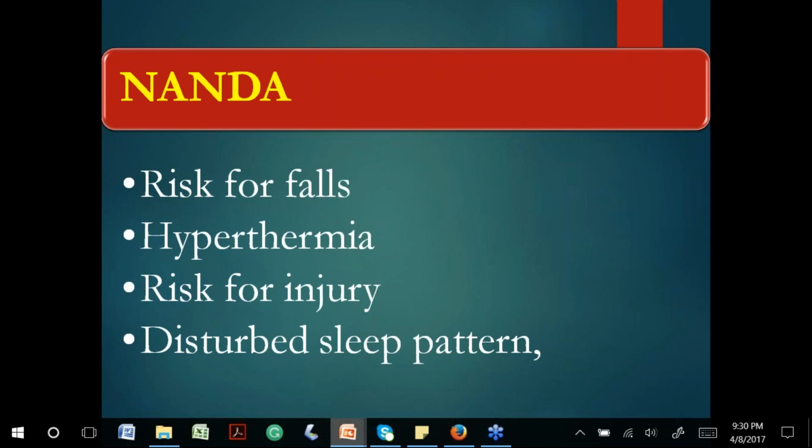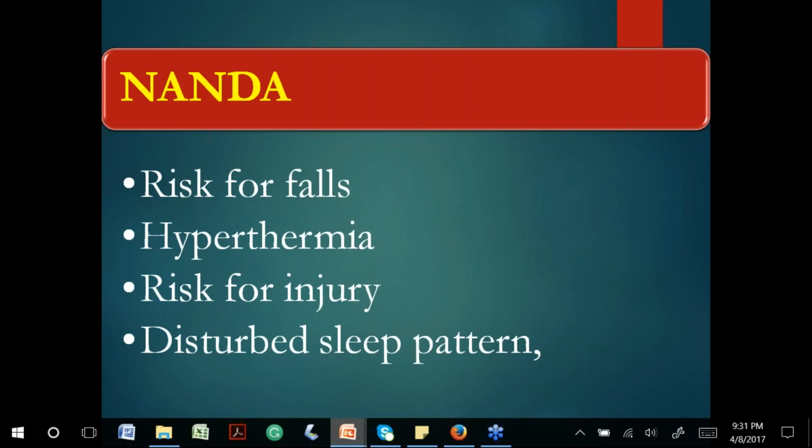Disturbed sleep patterns, for example, if you have pain. So pain could cause insomnia. Remember, you don't call it insomnia for one night. Insomnia is a diagnosis, actually. You make a diagnosis of insomnia when you have lack of sleep for 4 weeks in a row. That doesn't mean that you don't sleep for weeks. It's like you have the problem 1 or 2 days every week for 4 consecutive weeks. That is insomnia. So disturbed sleep pattern in this case is related to, for example, a patient with pain.